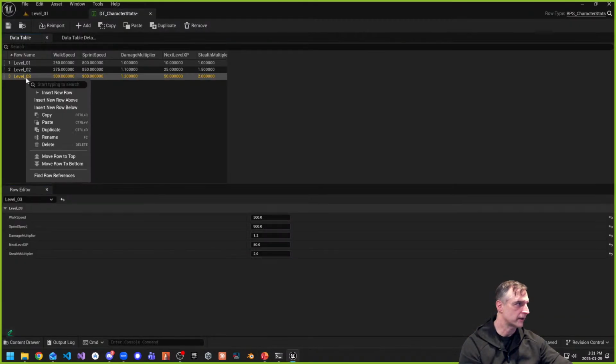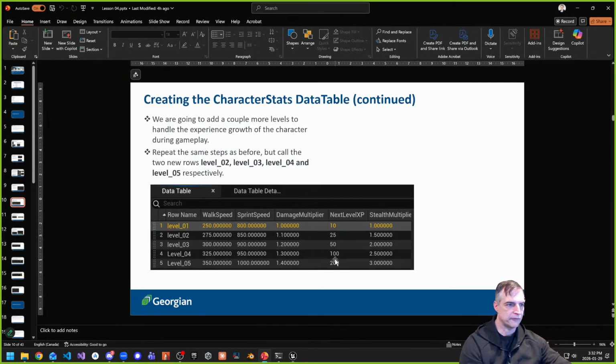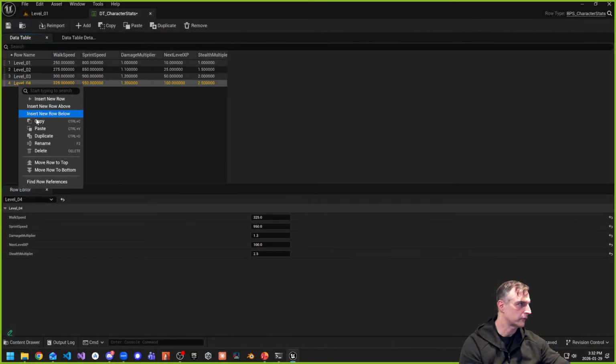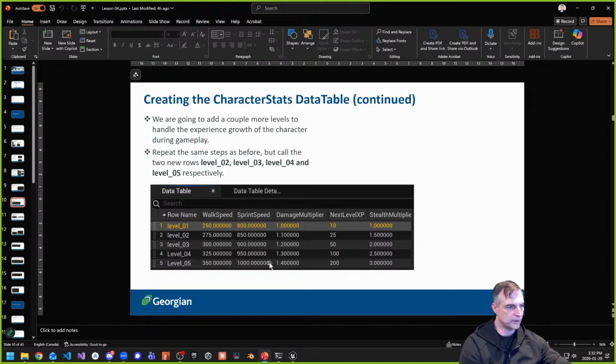So now we're doing level 4. Again, right click and duplicate, and right click and rename, and we're going to call this level 4. And again, if you're a data person like me, someone who likes numbers, then this kind of thing will totally speak to you, because it gives you the opportunity to make this workable. Did I make this right? 2.5, yeah. Did I do that right? 1.3950, 1.3100, yeah. Okay, and then one more. So duplicate, and then we'll rename this to level 5, and then it'll be 350 starting off. So it goes up by about 350 every time, 1,000.